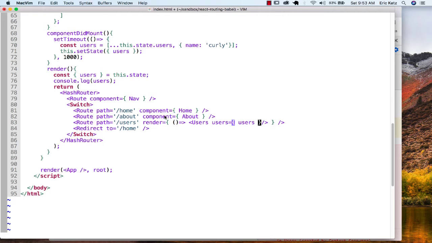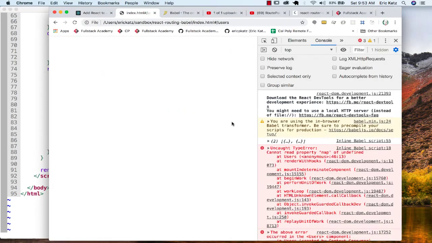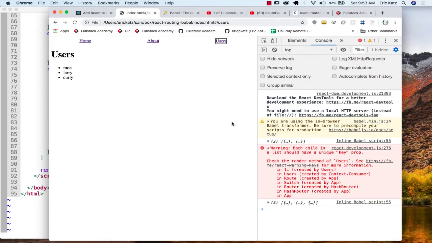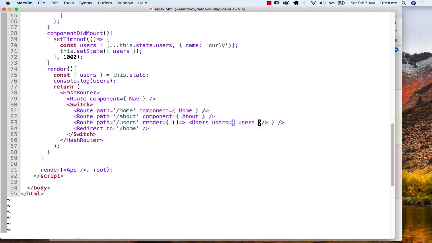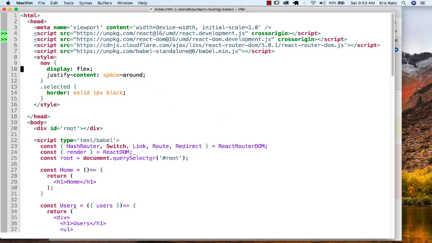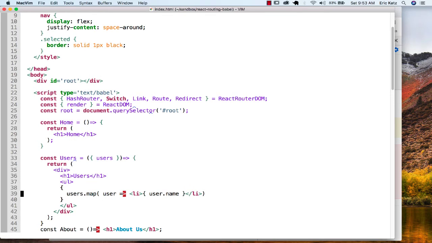So now, instead of putting in the component, I have a little more control over it. I say we're going to render the component, and I'm going to pass in the users. And I'll go from 2 users to 3 users. I get a little message here that I should have a unique key. I don't have an ID here for the moment, but let's make that message go away. It's just a warning, but warnings can be a little bit annoying.